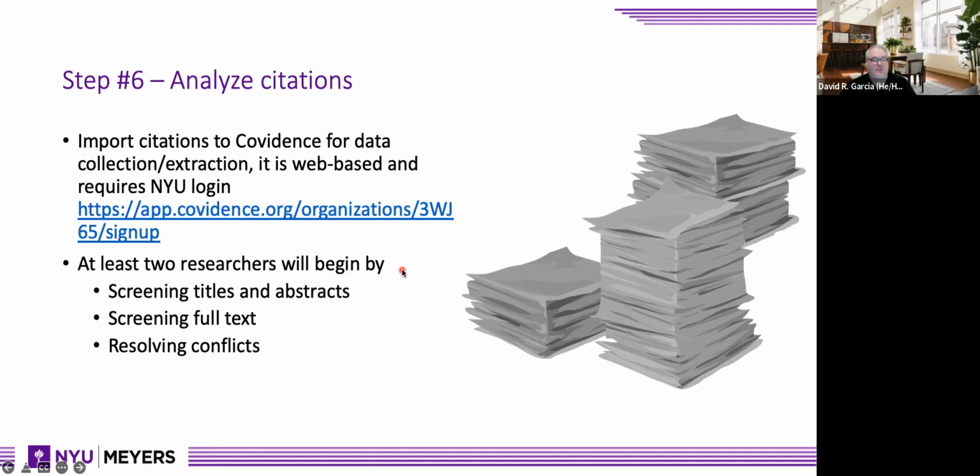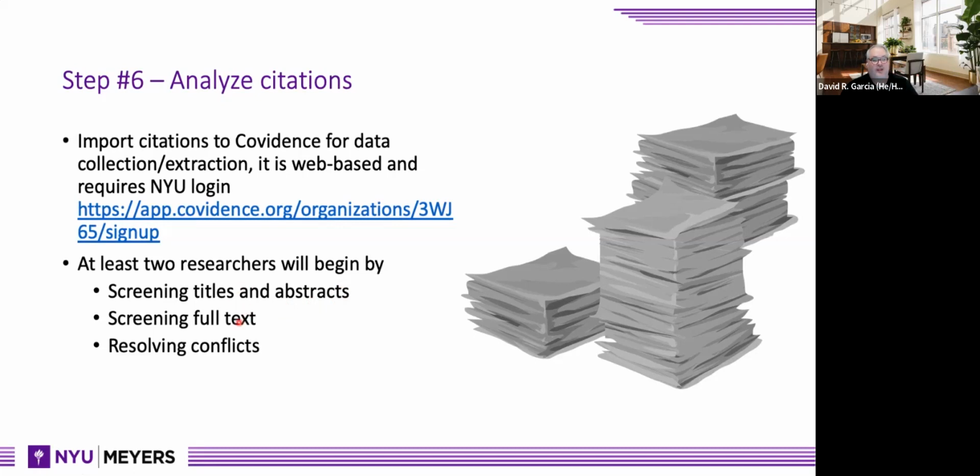And so this process begins with 2 researchers, and you'll begin by screening your titles and abstracts. So just because you have 1,000 or 1,600 might sound like a lot, but you're just looking at titles and abstracts. So if it doesn't even talk about nosocomial infections and hand washing, it's out, okay? And that's how you weed through all of those articles. Or maybe if you were just looking at 18 and over, or let's say 18 to 25, and it's talking about the elderly, then you can just kick that out of your search. And you'll do that in Covidence. It's really easy. It's just yes, no, yes, no.